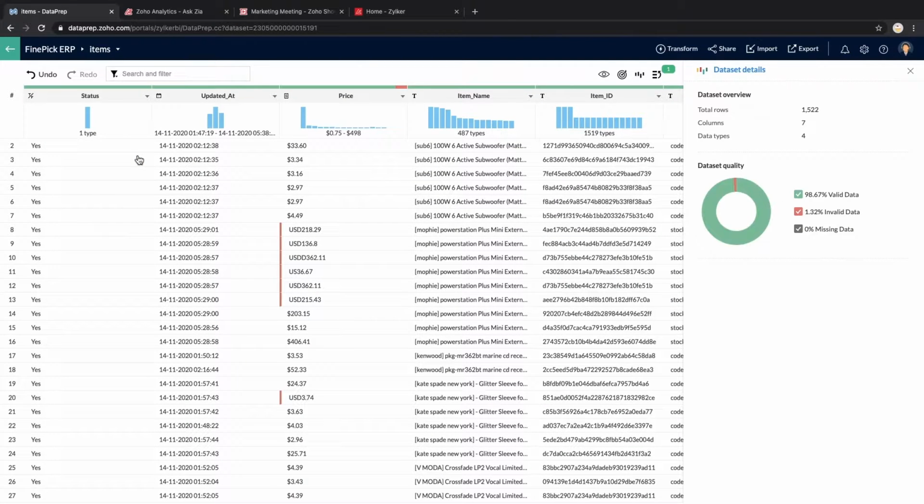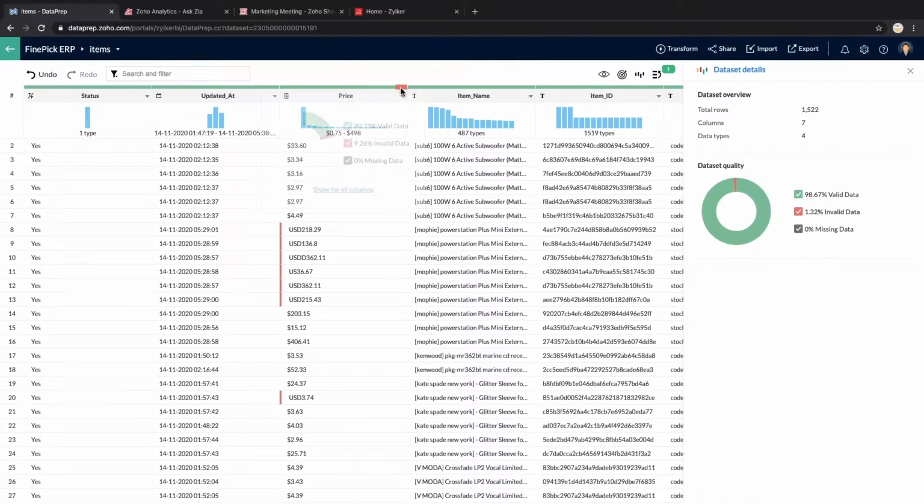I'll start off with the items table. The minute I get in, it gives me a lot of visual cues. First, it has automatically identified the data types of each of the columns. Second, it's giving me the distribution of values in each of the columns. And should any column have any data quality issues, it is highlighting that, because you can see the red line out here is indicating that there are issues. So obviously I need to fix it, but before that I also want to point your attention to the report here. It gives me the summary about the data quality. Overall, 98% I would say is good quality data. However, the price column requires work, so let's go and fix it.